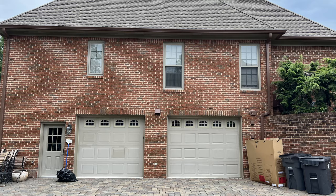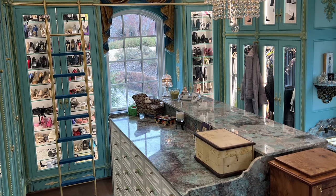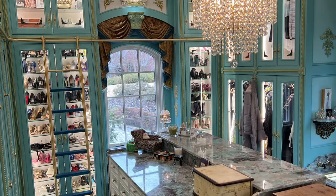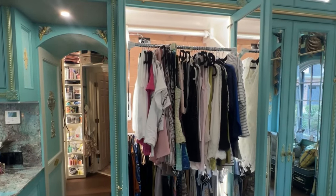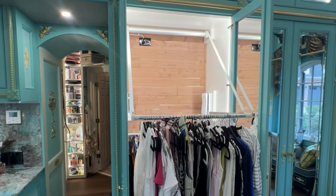After undergoing several successful remodeling projects over the years, this house was nearly perfect, except for its very small owner's closet space. Unable to make the existing space work, the only solution was to add on to the side of the home. The owner wanted to feel like she was shopping at a boutique when she was packing for a trip. The new closet was designed with floor to ceiling cabinets that feature beveled glass doors, glass shelves and LED lighting. To accommodate the height-challenged homeowner, the upper cabinets have automated wardrobe lifts that are remote controlled, and the hanging rods drop down to a reachable height.